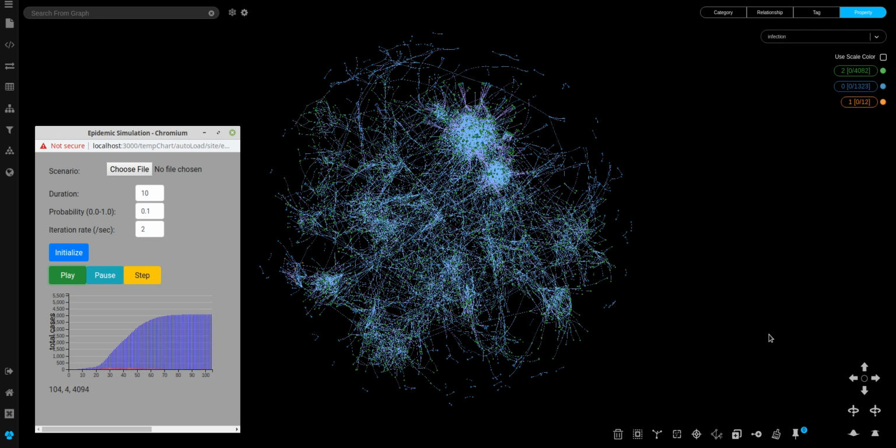However, there is a final cluster of previously uninfected individuals on the far left of the cluster. And you can see that the infection is gradually burning through that subset of the social graph.